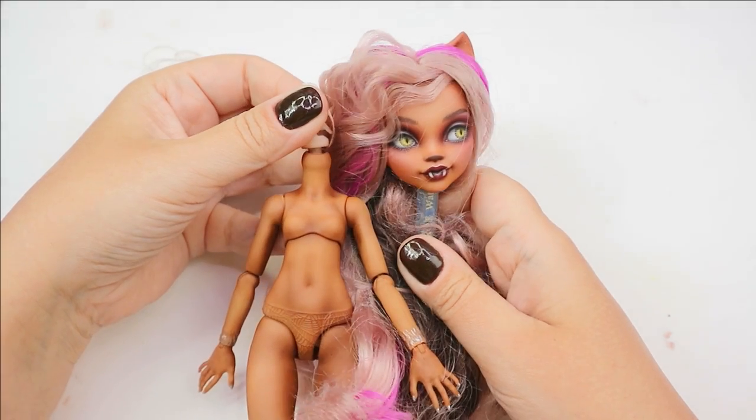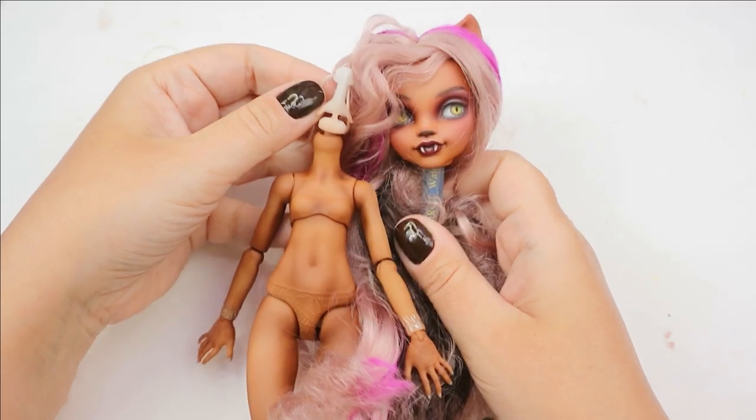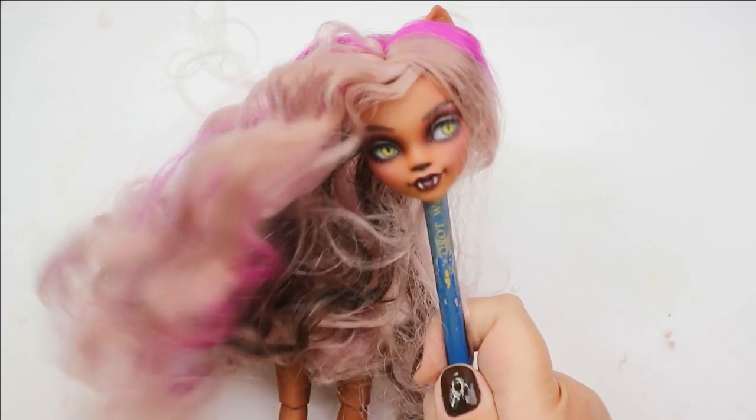Okay, the face and the body look good together. Now let's move on to her hair. And I want her to have really giant hair too, because she has really long hair. So I think a bunch of curls will look really great on her.